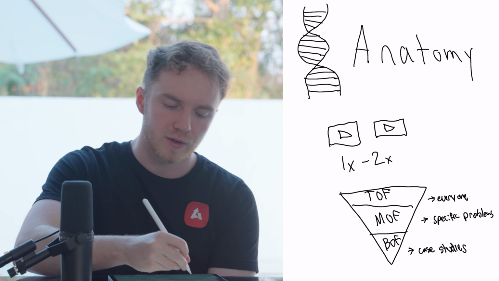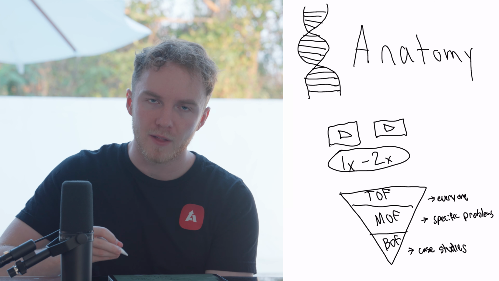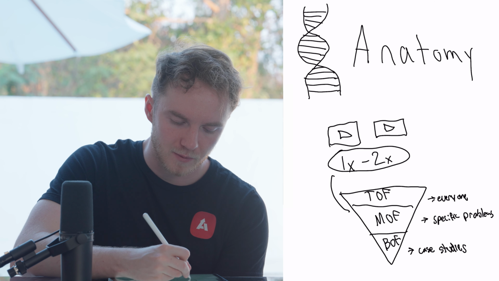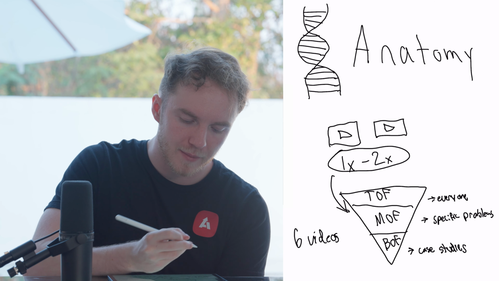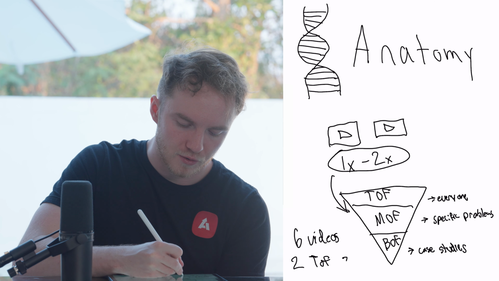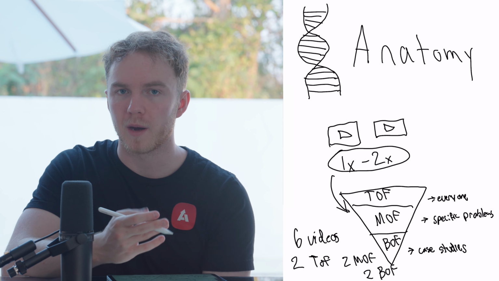And then what we're going to do is post 4 to 8 videos a month with an even split on these, right? So usually how I like to do it is actually 6 videos. If we do 6 videos, that means we're doing 2 top of funnel, 2 middle of funnel, and then 2 bottom of funnel.